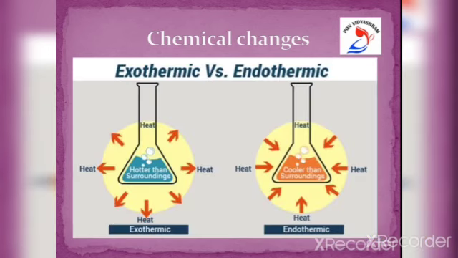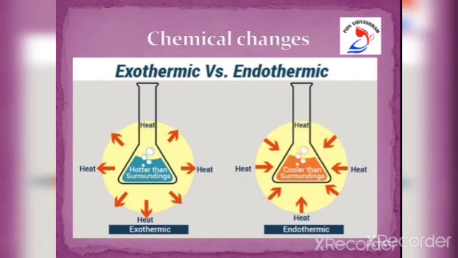The first example, heat of combustion. Heat of combustion is the energy released when a compound undergoes complete combustion or burning with oxygen. There are two types, exothermic and endothermic. Exothermic reactions are reactions that release energy, usually in the form of heat or light. In an exothermic reaction, energy is released because the total energy of the products is less than the total energy of the reactants.